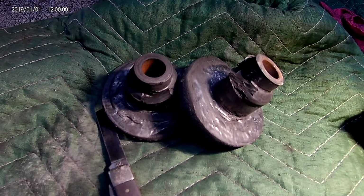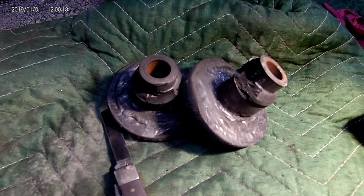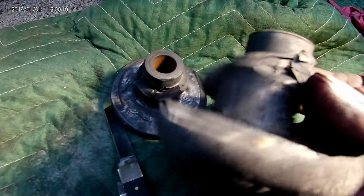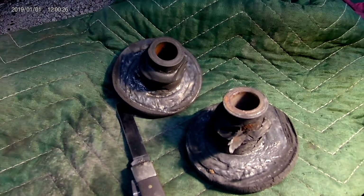On the driver's side, there's no room to do anything. I can't really stress that enough. So I reached up and carved on these with my knife and got that trimmed down enough where I could push them back through the hole with a screwdriver pretty easy.